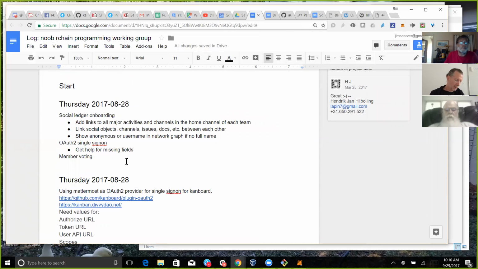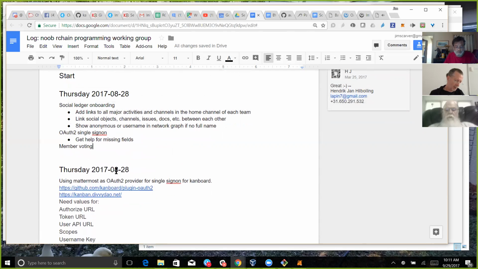I attempted to build my Ether wallet. Is this in here? I don't have it there.